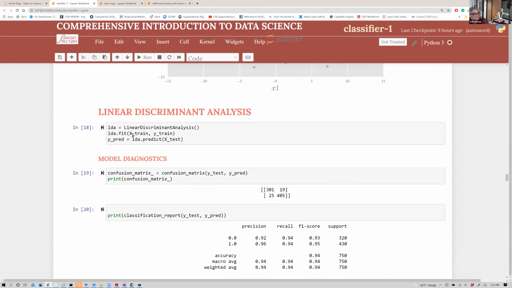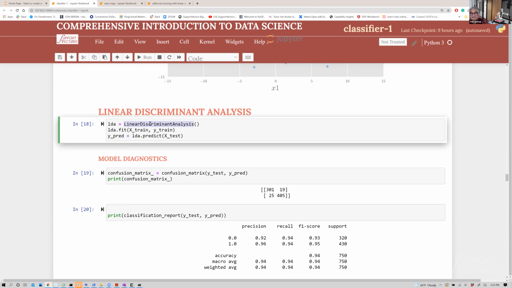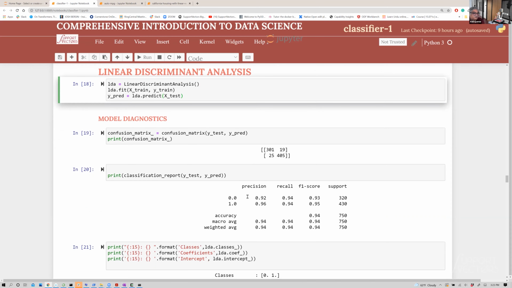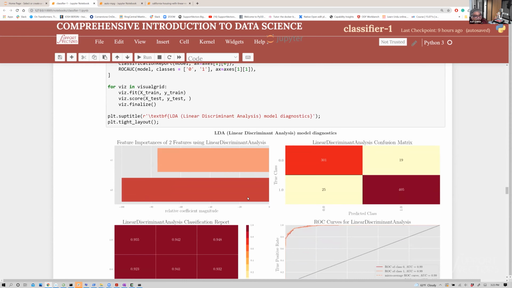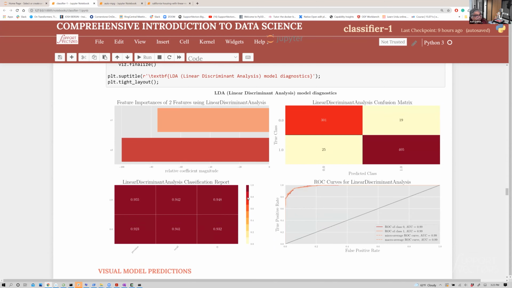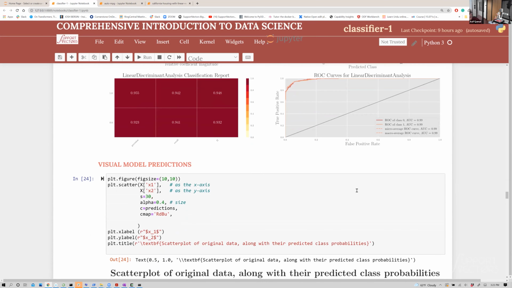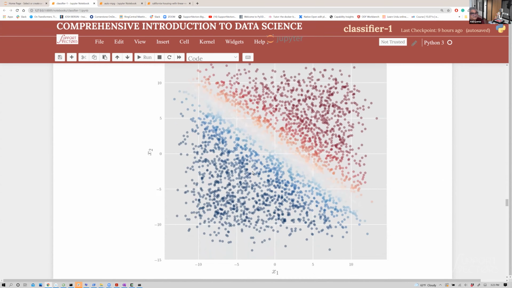But the application is straightforward. You notice that in the code, all we do is we replace the linear classifier, a logistic regression, with linear discriminant analysis. We'll learn more about it. Everything else remains the same, class probability. The prediction accuracy is just as good. It's doing a pretty good job.